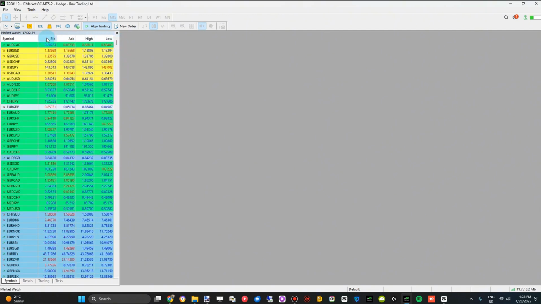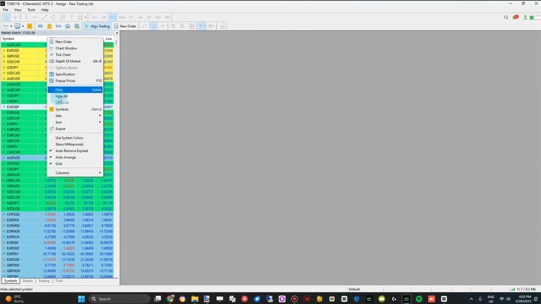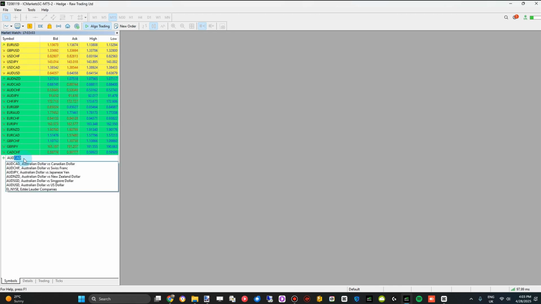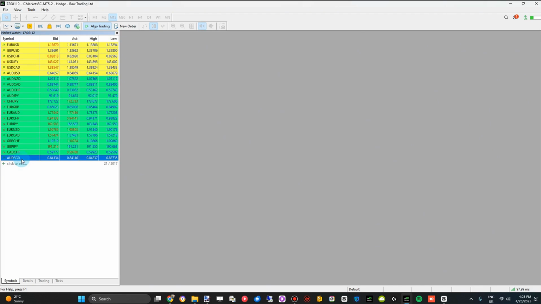It's best to right-click once more. There are sets here, and you need to select Forex All. Then you will have the main cross rates plus the majors. And you can add the missing currency pairs to this list simply by entering their names here. For example, I see that the Australian dollar against the Singapore dollar is not here. I can enter its name here, and this currency pair will appear. I add it, and now it has appeared in my list, ready for use.